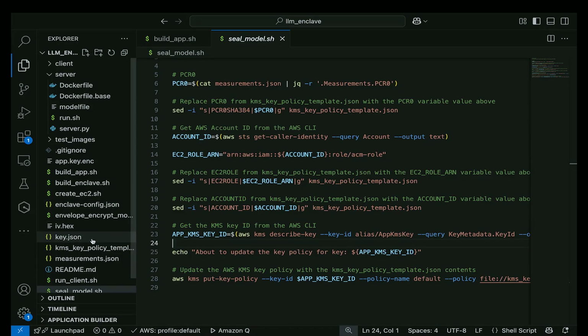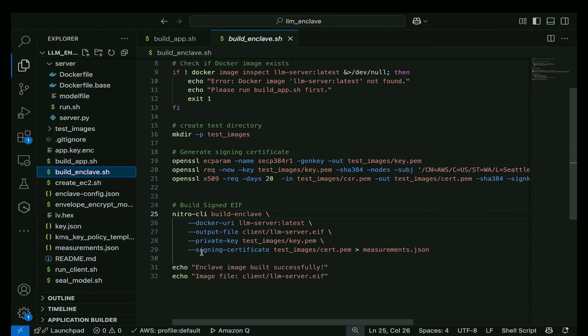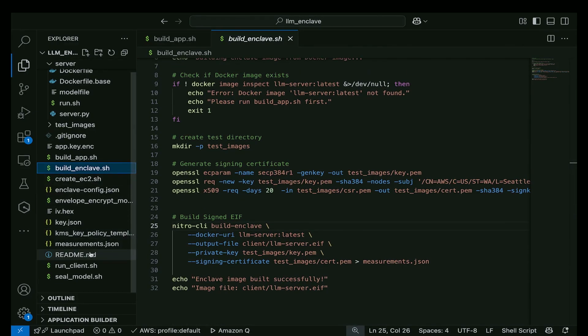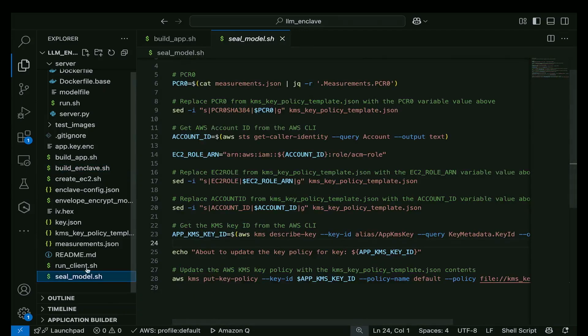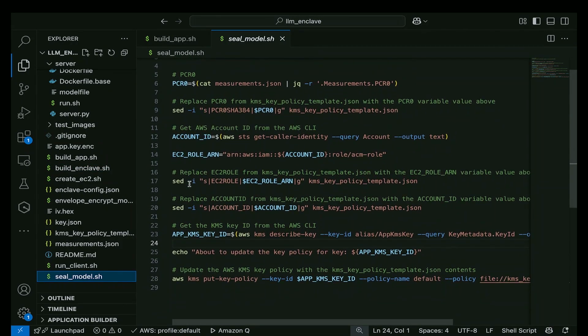In this case, what we're doing is measuring and hashing the LLM model weights, because I want to know that A, I'm talking to a TE, B, the TE hosts my LLM server, and C, it is serving a very specific model to me, not just a general LLM, right? Maybe it's a specially tuned LLM, a fine-tuned LLM specific to my domain, right? So you get the idea. The primitives remain the same.